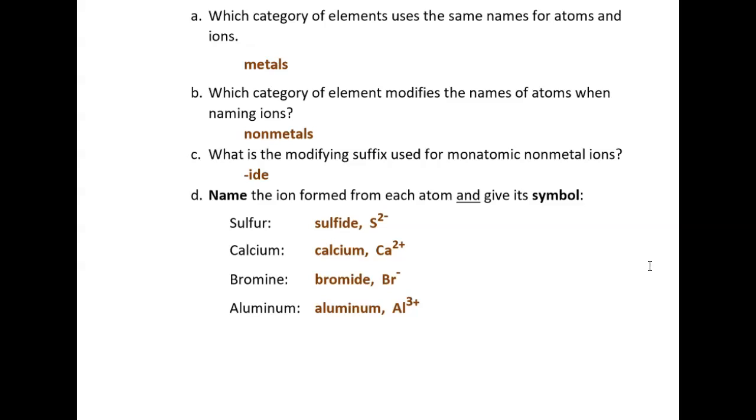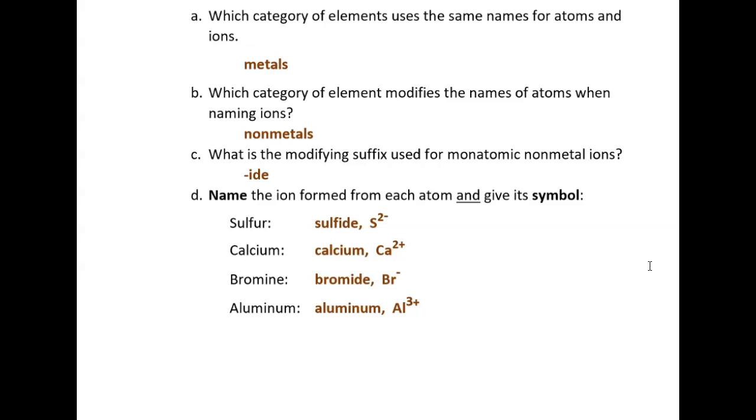Next, what about when a bromine atom changes into an ion? Bromine is in group 7A. It starts with 7 valence electrons. It easily is able to gain an extra electron so that its outer level has 8, which is a very stable situation. With that extra negatively charged electron, the particle now has a -1 charge. You see the symbol Br with a negative sign in the corner, and the name is bromide.